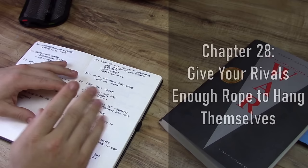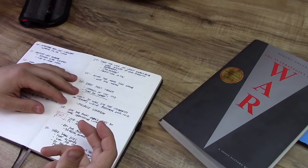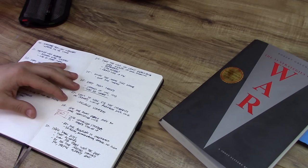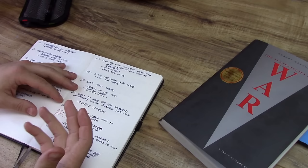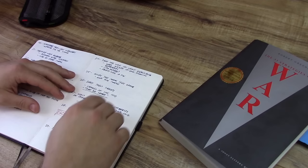Moving on to chapter 28, we have give your rivals enough rope to hang themselves with. This is related to the whole idea of getting your adversary playing to their ego and making them do something stupid — making them send soldiers here when you are there, making them crack down on peaceful protests when all you're going to do is create more dissension. In the whole world of insurgency, for every insurgent killed — especially in a religious or ethnic war — you've created five more. So that whole idea will lead to victory in the end: make your enemies do something that gets them in trouble in the long run.